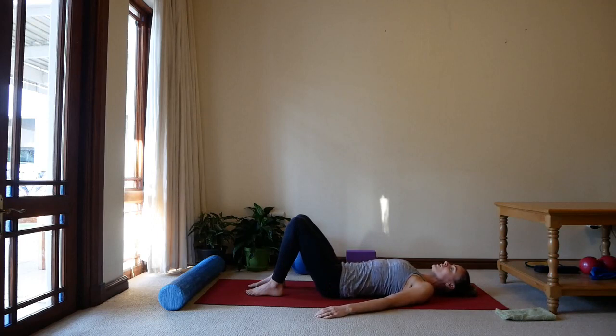Last one, just allow the head to roll and the pelvis to rock. Release the pelvis through neutral to arch, let the chin tuck in. And then relax to a neutral position. Just getting a little bit of rotation.